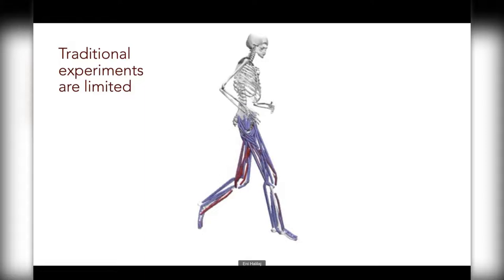Now, in the cardiovascular literature, there's plenty of evidence on the existence of the white coat syndrome, where patients have higher blood pressure in the presence of a clinician. The same effect is not yet extensively documented in gait analysis, but there's at least one recent paper that reported that as the number of researchers observing participants in the gait lab increased, so did the participants' gait speed, cadence, and stride length.